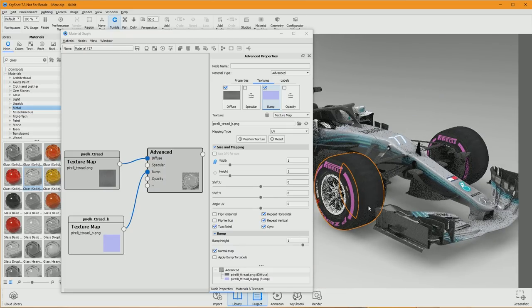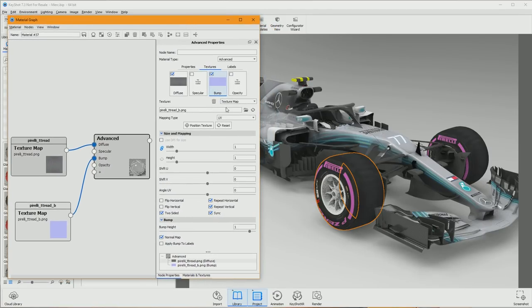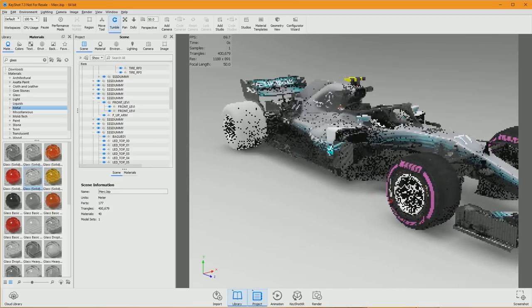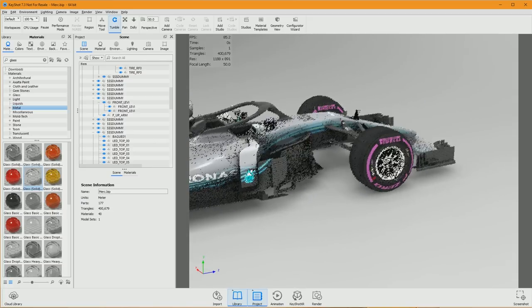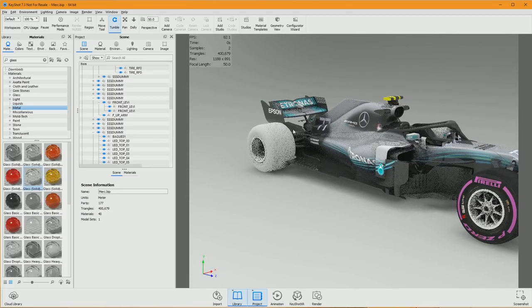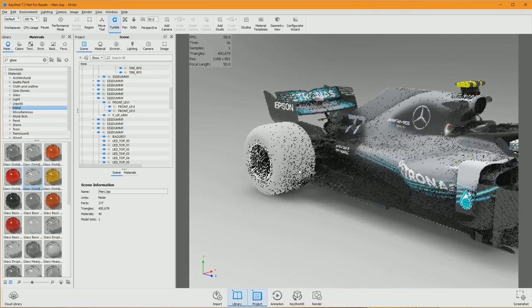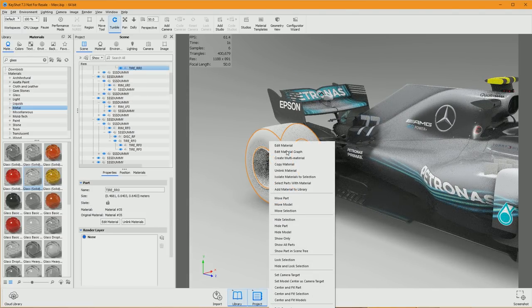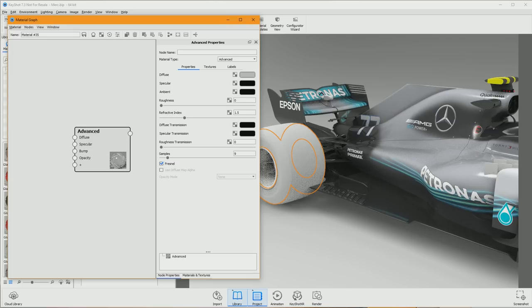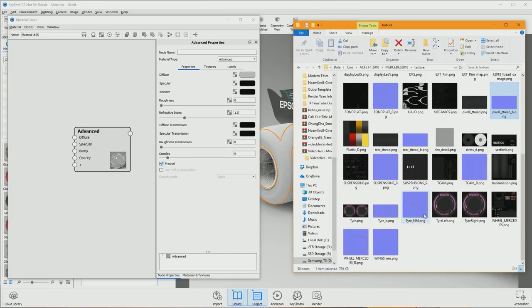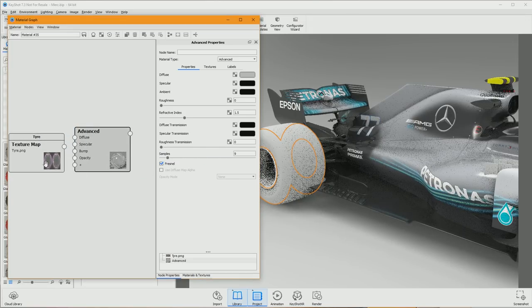I think on the Ferrari image that I used on Instagram, I used the native Keyshot rubber bump rather than that one, but that one's fine. Okay, so that's the front tires done. Let's go back to the rear. The rear tires are wider, so there's a different image for those, but we're using the same side profile for the rears. So let's get that cranked on.